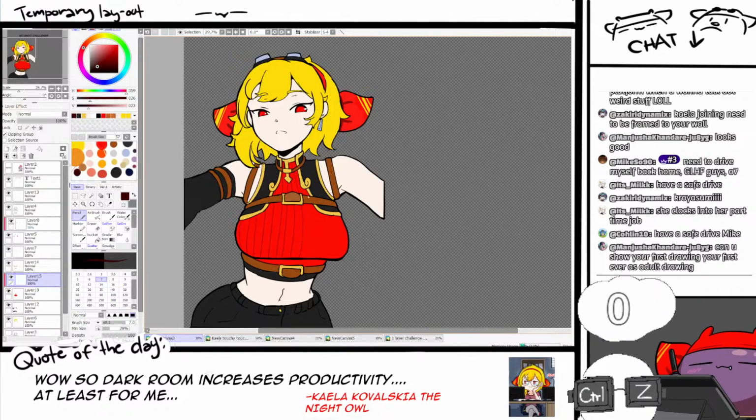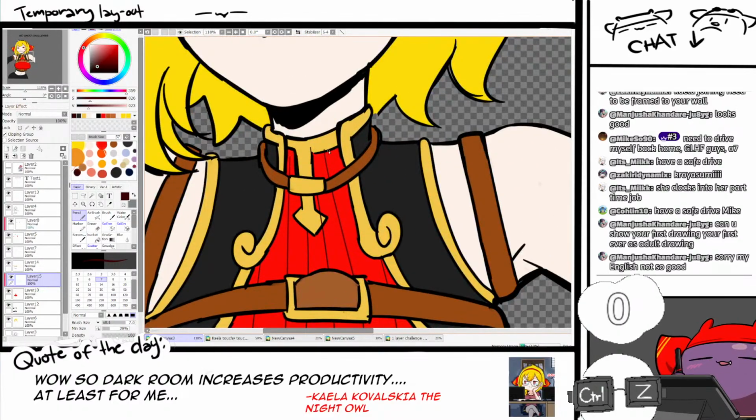See that? I need to erase the lines protruding here, of course. But yeah.